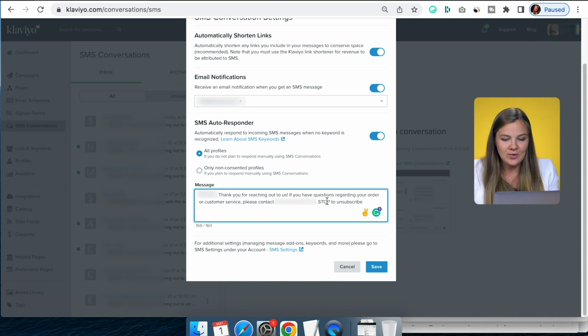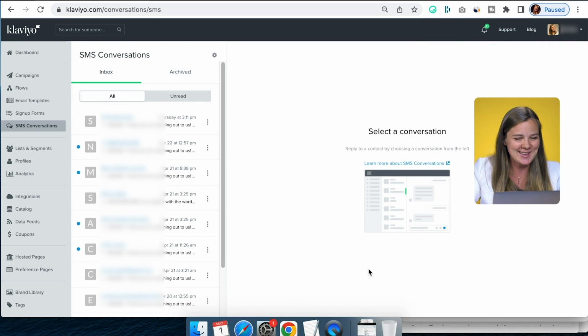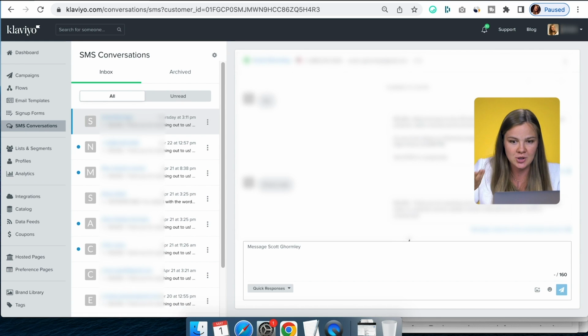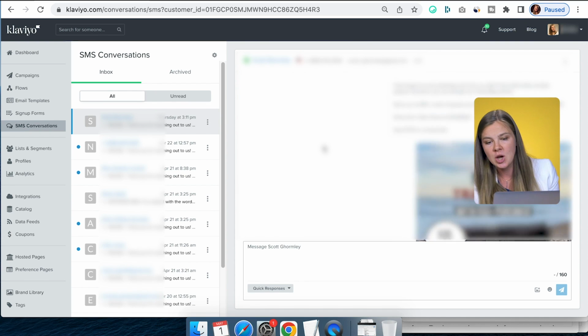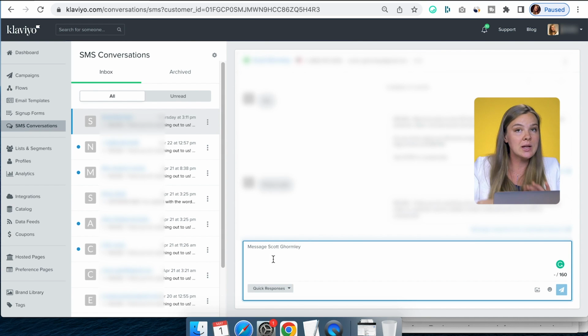And those are all of the settings. You just click save here, and then you're done with step number 2, and that is setting up your SMS conversation. Actually, sorry, you're not fully done yet. I wanted to show you how to actually respond to people. Once you click on any of the conversations, you can see the whole history of conversations, you can see their responses, and you can get back to people directly from here.